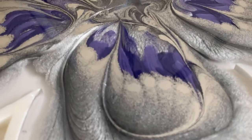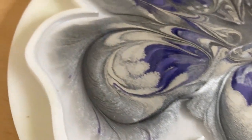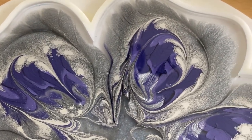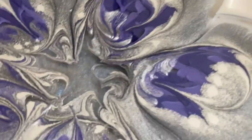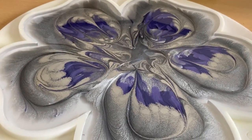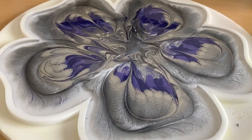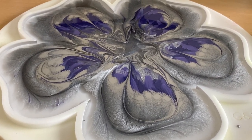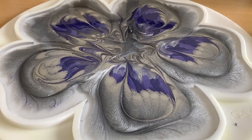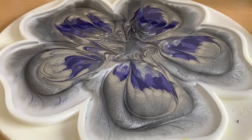Have a look — have a closer look. I think it looks awesome. It has a pattern on its own, even on that side. I wonder how it's going to look on the other side. See you tomorrow for the big unmolding — or this evening, depending — for putting this into a spaghetti plate, because I don't want a proper bowl, I want it to be more flat.